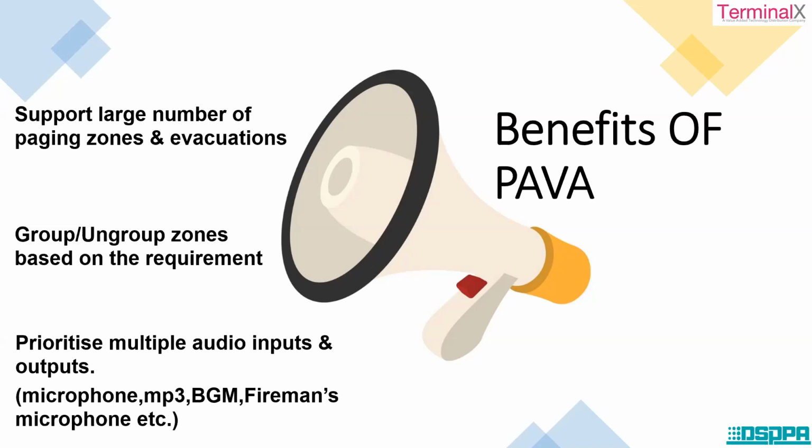We can prioritize multiple audio inputs and outputs. So audio inputs like microphone, MP3 player, background music playing, fireman's microphone, etc. can be connected to the amplifier, and based on the requirement, we can play these things.